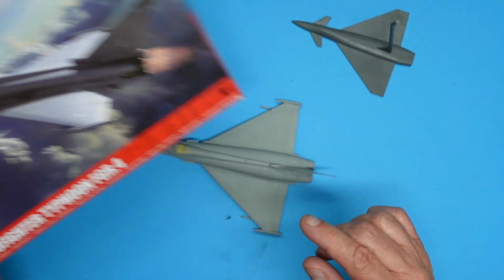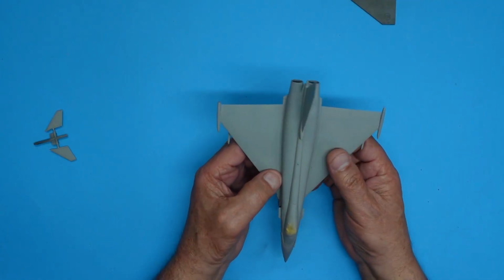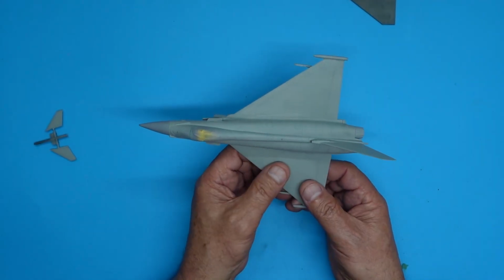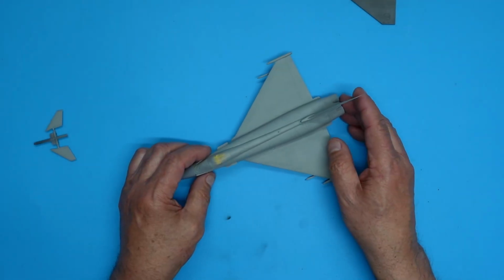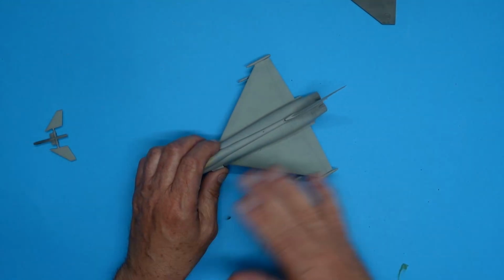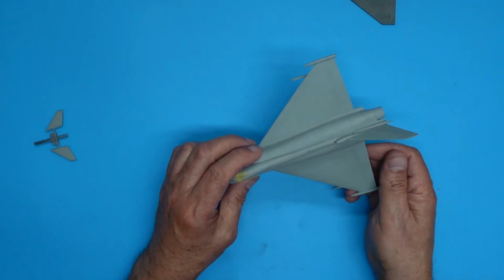Now, before I do any of this, I want to seal the model off, ready for decals, and I'm going to give it a gloss coat. The reason I'm doing that is you can put decals down on matte paint, but there's always a risk of what you call silvering, where you get a silver line running around the edge of the decal where the carrier film is. So we've got to be careful not to get that. To know they're going to go down nicely, we need to give it a gloss coat and make the model glossy. It also seals the paint in, it gives it a hard shell, ready for any future weathering or anything like that. And then after the decals are done, we'll give it another coat of clear, probably a satin clear, and that seals the decals in, and we'll talk about why we do that when we do it. But the first thing to do is give it a gloss coat.